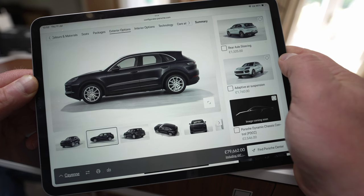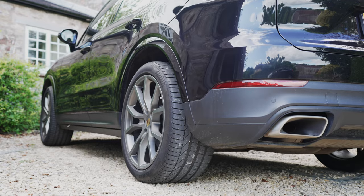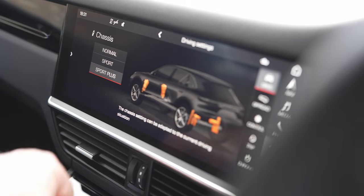The next choice isn't really a choice at all — it's air suspension, and it's well worth having. Not because it allows you to raise and lower the height of the car, which is not something you'll actually ever need to do, but because it makes the ride noticeably more comfortable. And as a bonus it'll also stiffen up the suspension at the press of a button for better cornering on country roads.